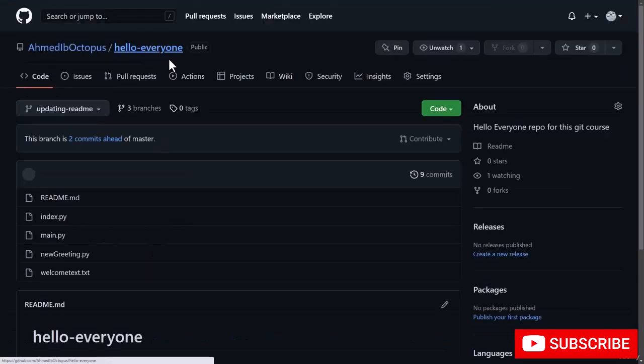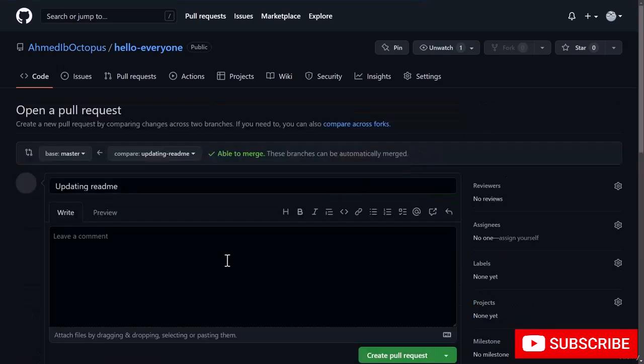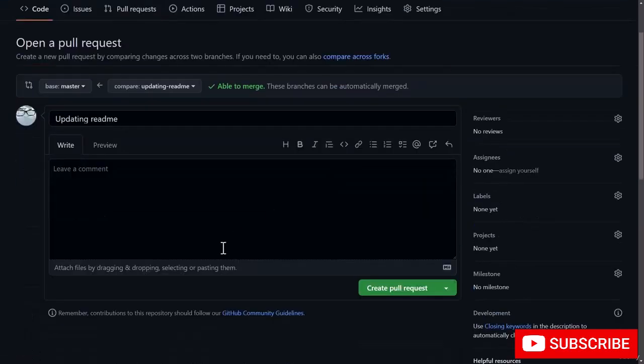Finally, if you want to create a pull request to compare changes across two branches, you can do that easily. You can send a pull request to the original repository, and you can add a comment or explanation for the administrators. Then create the pull request by using the green button. And after successfully approving pull requests, anyone with access can see this pull request when they see the original repository on GitHub.